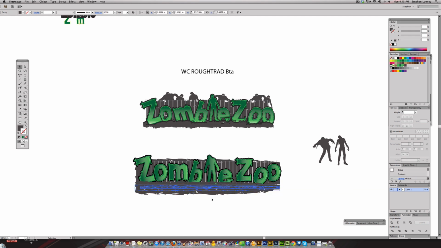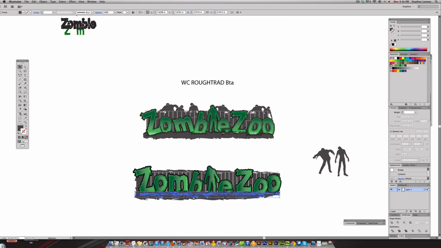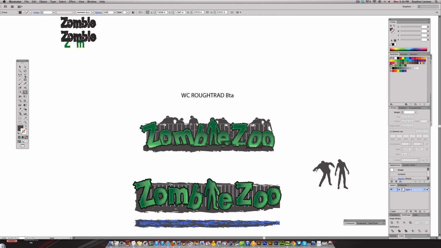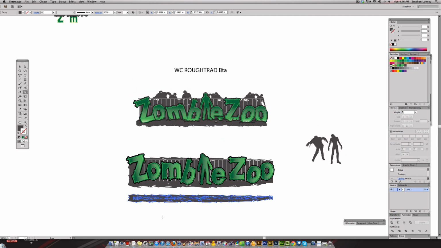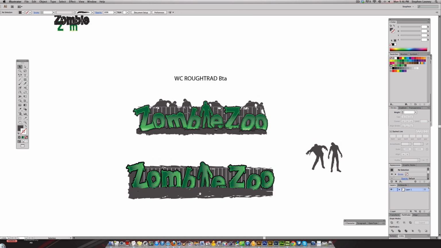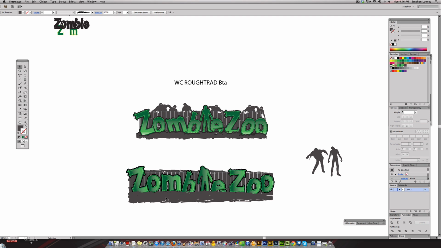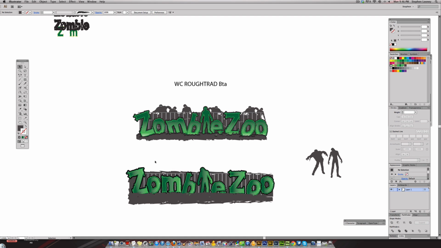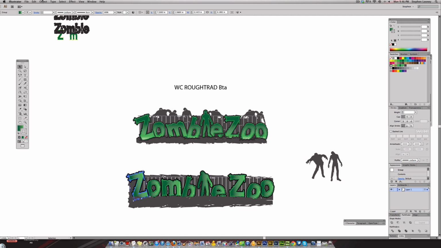I'm going to thin this out a little bit because I want it to have a little bit of an effect, but right now it's not really giving me any rough edges. What I should have done is used a different brush, but as long as you understand how I'm doing this, it's all experimentation. So I'm going to flip this around a little bit. Let's see what I can do here. Okay, not terrible. So basically, I want to go to Object, Unlock All. I want to unlock that.